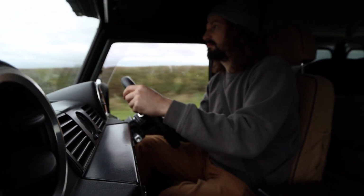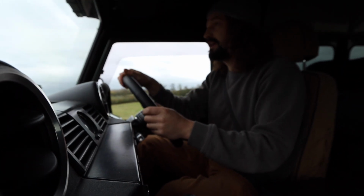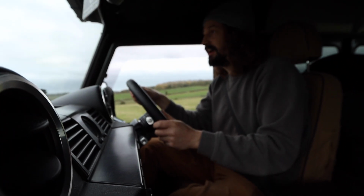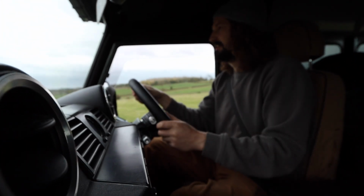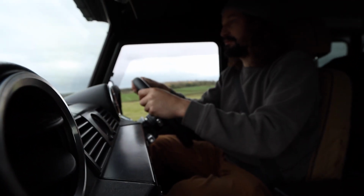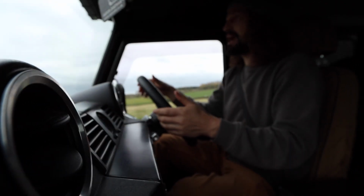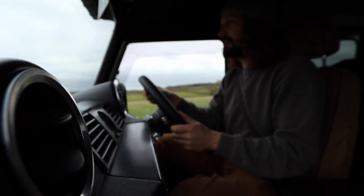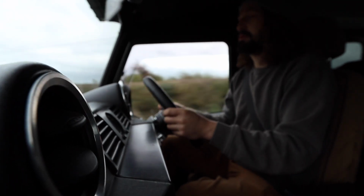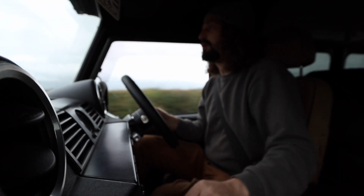Oh, no. No, it feels really good. Okay. 60 miles an hour, feels like 400 miles an hour in a Land Rover. But I'm barely holding onto the steering wheel, and it's tracking nice and straight, not diving about left and right. Happy days. You're moving again. I reckon that's 160 quid well spent.